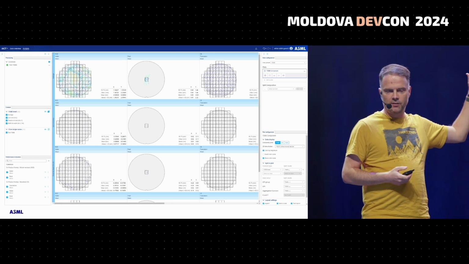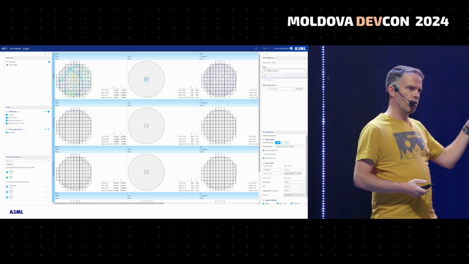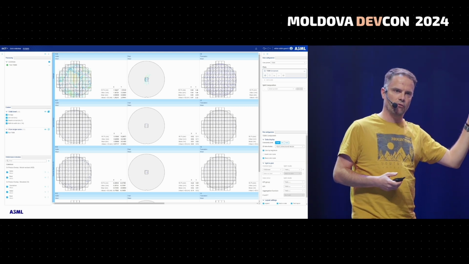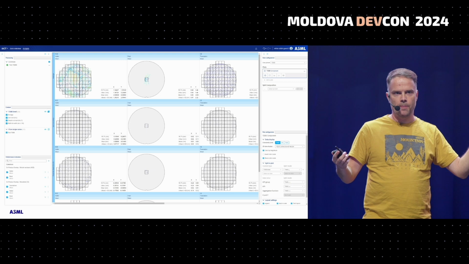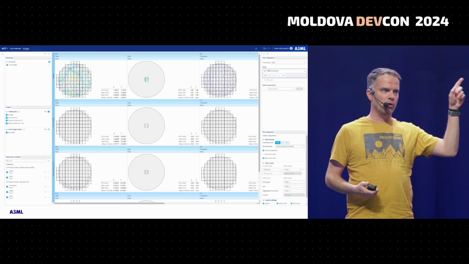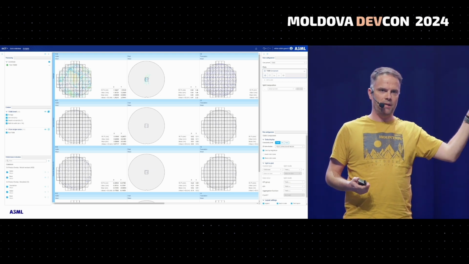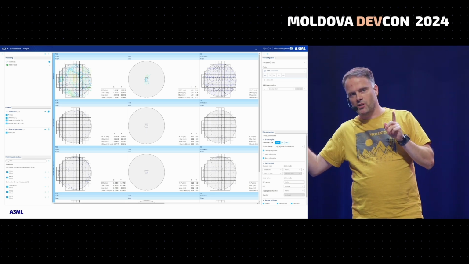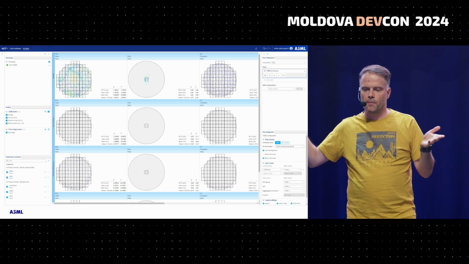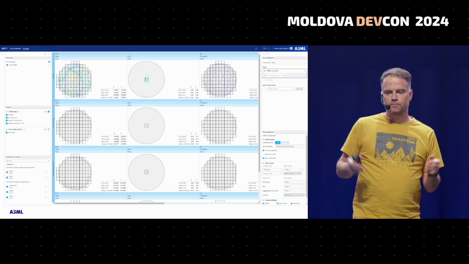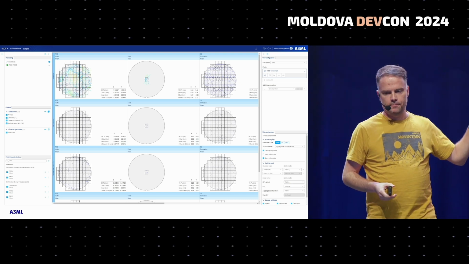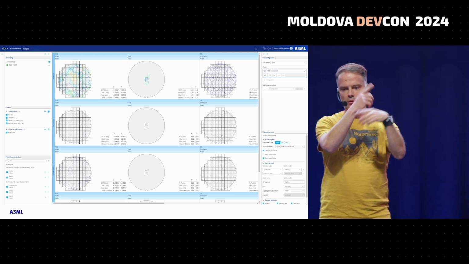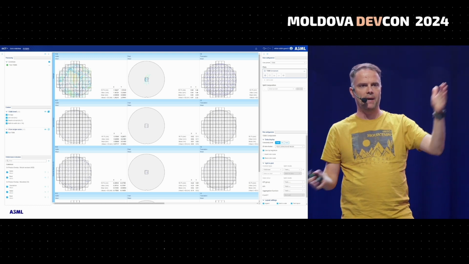At the top right, you see arrows. And all the arrows point in the same direction. And above it, it says CE. That stands for correctable errors. Basically, if every point on the wafer is measured like 1 millimeter to that side, then maybe next time we should print 1 millimeter to that side, or 1 nanometer in our case. So that's stuff we can correct. On the left, you see NCE, with basically arrows pointing in all kinds of directions with all kinds of colors. The color means the bigger the change.